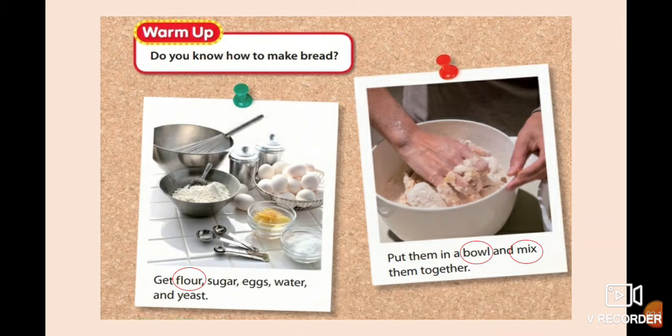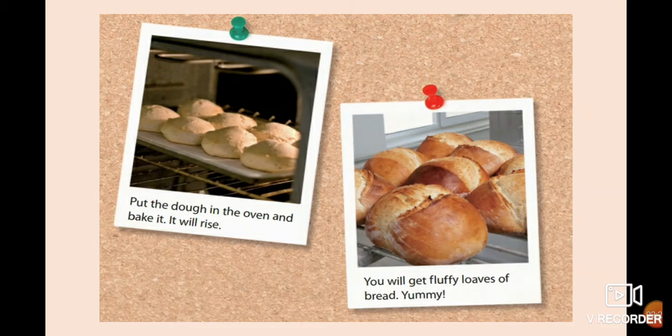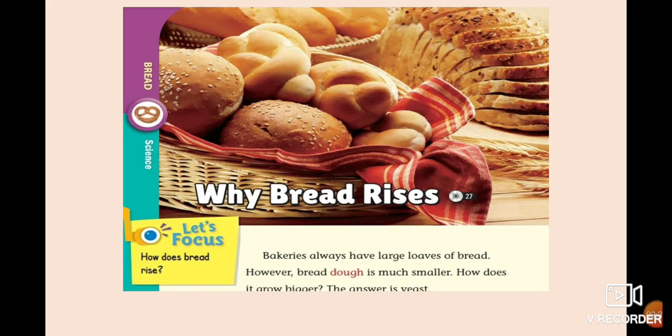So let's review. The first step is to get all the ingredients. Second, you put all the ingredients in a bowl and you mix them. Then you put the dough in an oven and you bake it. And the last step, you eat. Okay, so let's see. In that part, we have the reading passage. We have a question here: how does bread rise?